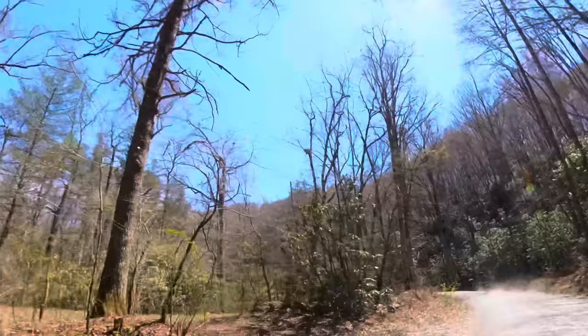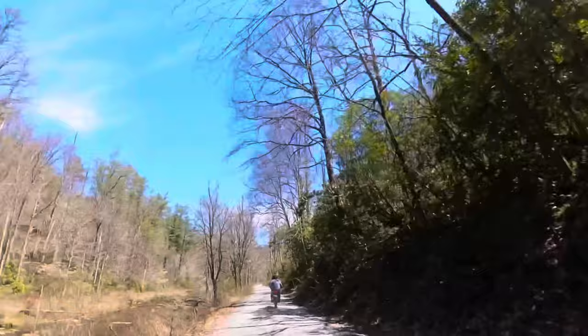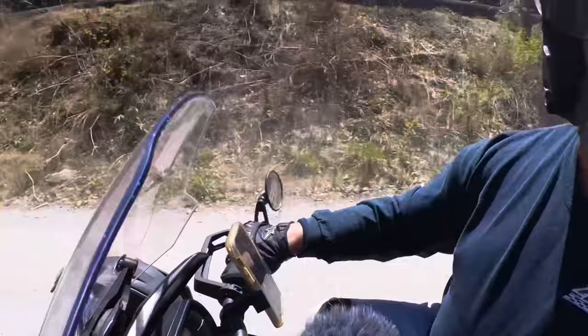See, there are some campsites and stuff just all along here, and there's a creek or a river right down there as well. There it is, nice and pretty. For this road, you guys have seen me go down way worse on the Road King before. Ooh, hard hit. Oh, and there's that pipeline again.